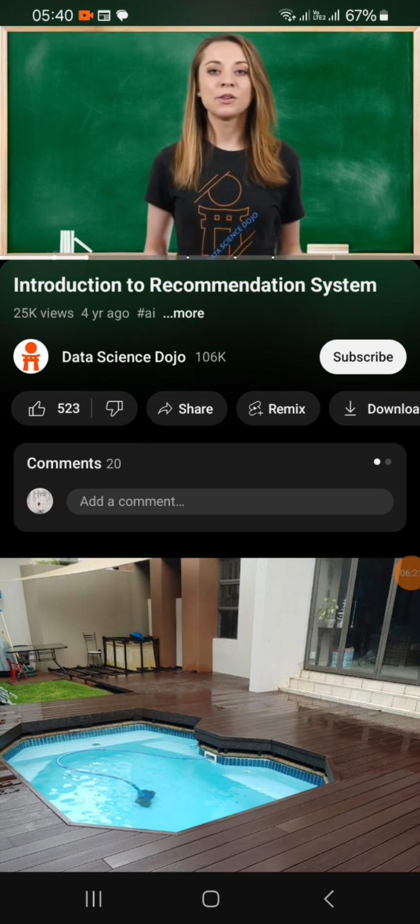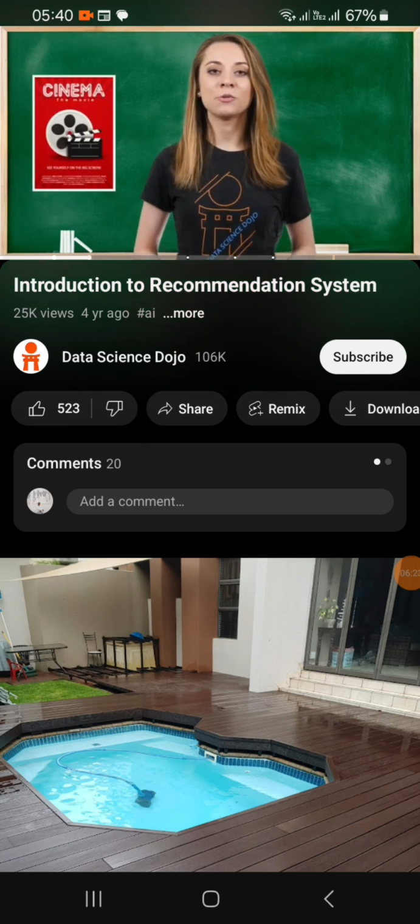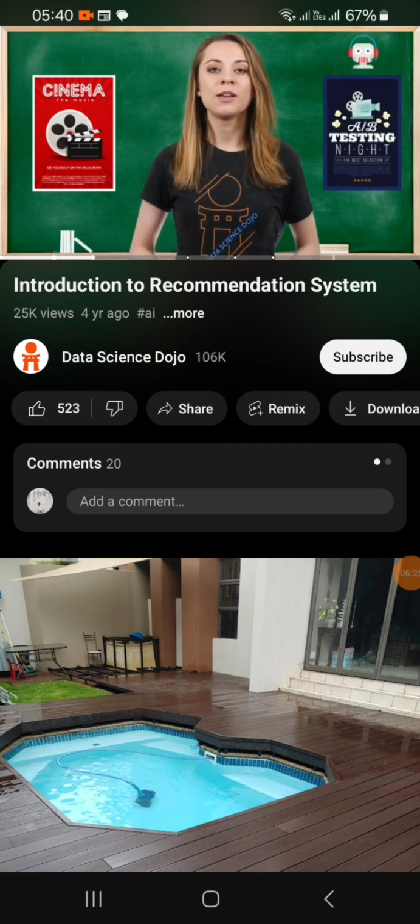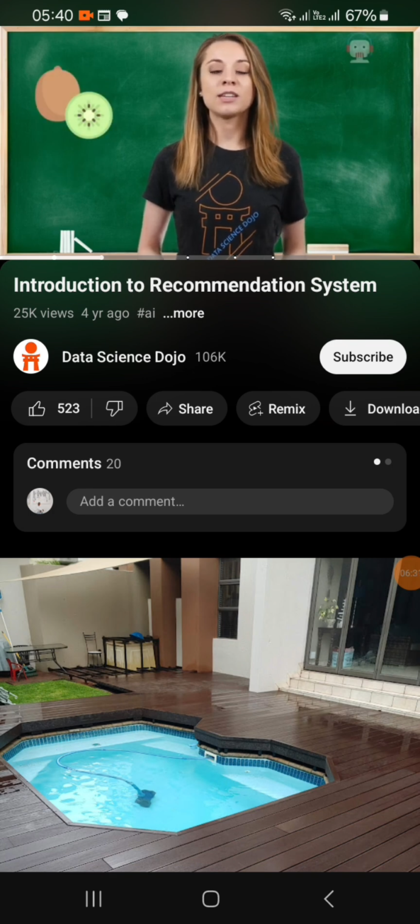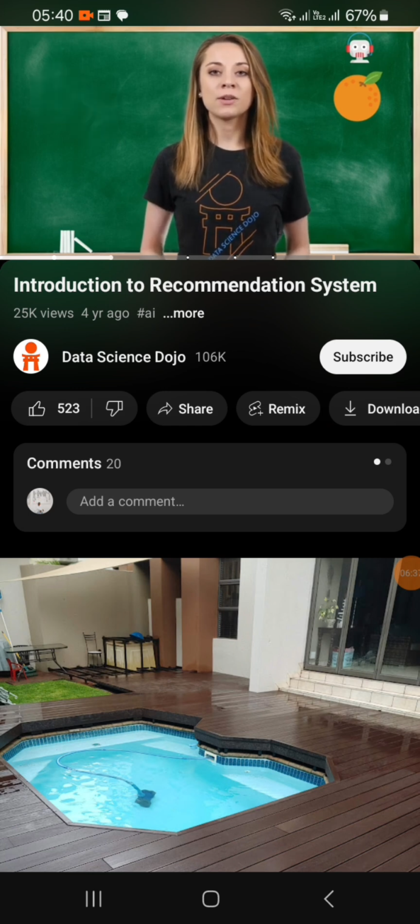For example, we watch a movie and later on we get a recommendation for a different movie based on our previous viewing history. It could also be a product that we bought and then we get a recommendation for another product based on the previous product viewing or purchase history. And the recommender doesn't work only in what products we are being shown, but also in what order the products are being ranked.